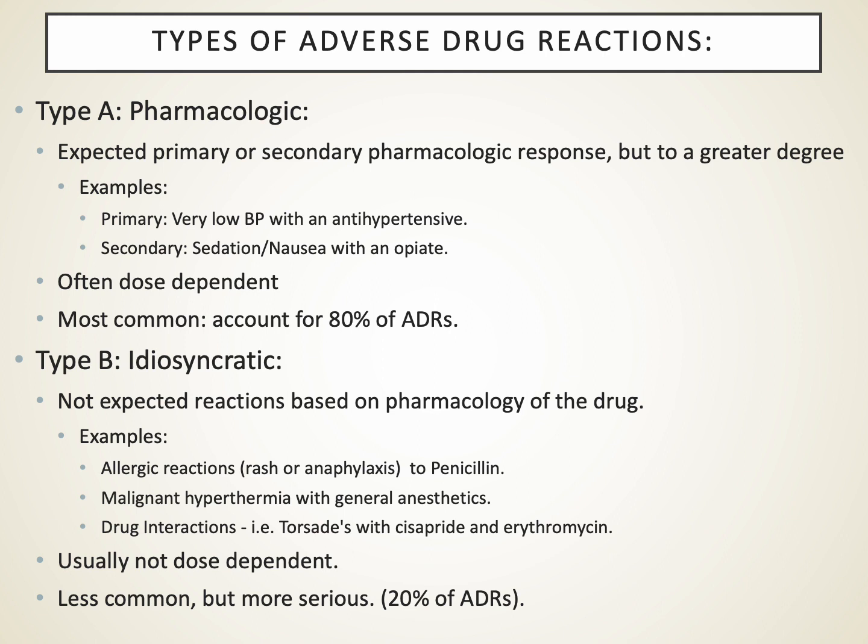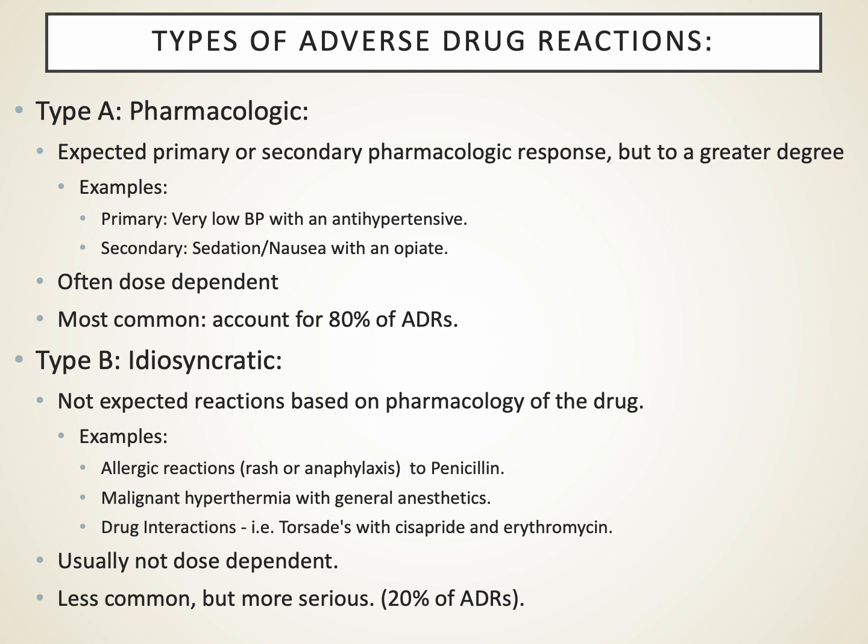For example, you give somebody a medicine that lowers blood pressure, but their blood pressure drops very, very low. You didn't expect or want or desire the blood pressure to drop that dramatically, but knowing the pharmacology of the drug, we just overshot it. This patient was more sensitive to it. That's the most common type of adverse drug reaction you see, more of an effect than you really were desiring.